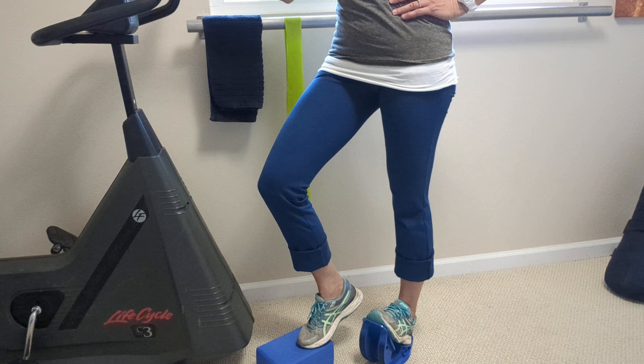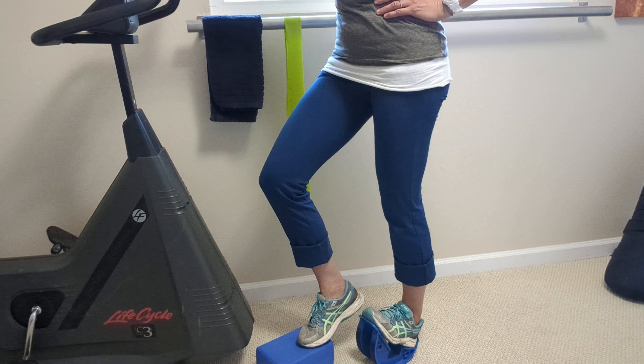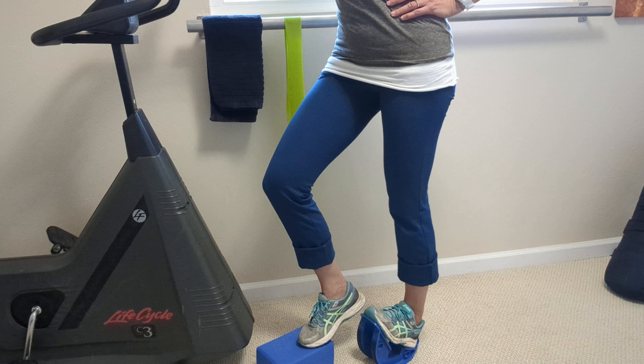Sometimes I just use the leg of the bike to support it, so that you're not just hanging into that back of that leg. You can kind of play with straightening it or having it a little bit bent, which will give you a little bit more stretch down lower into the soleus — a little bit bent versus if you straighten it out.